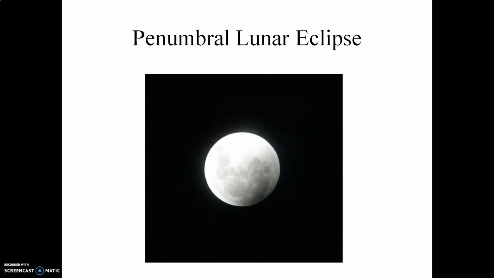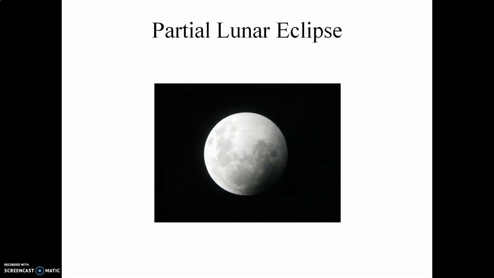Okay, here's the penumbral phase of the lunar eclipse. This is while the moon is passing through the Earth's penumbra. When it does, you're really not going to notice much difference between this and ordinary full moon, but the moon will be a little bit dimmer than it would be during ordinary full moon. And as the moon passes deeper and deeper into the Earth's penumbra, it starts to take on a definite three-dimensional appearance. The reason for that is because unlike ordinary full moon, where the sunlight is striking it head on, during the penumbral phase the sunlight is striking the moon somewhat from the side.